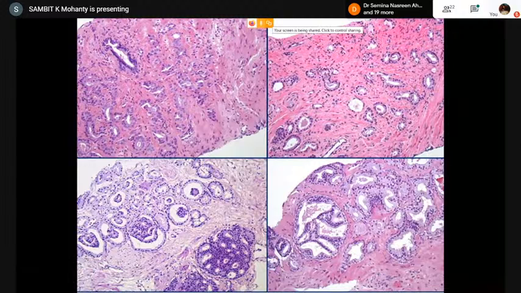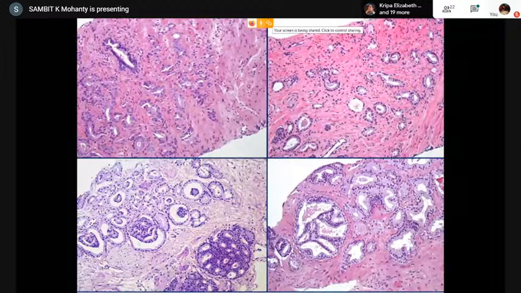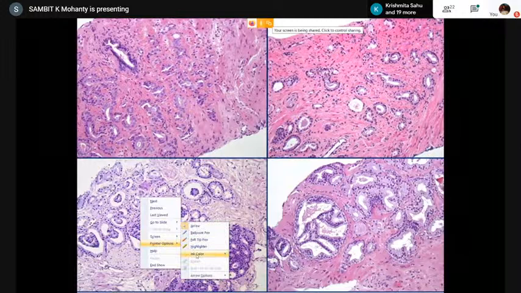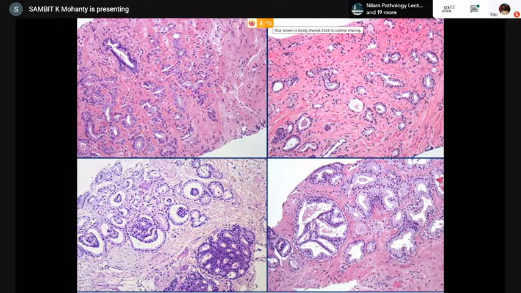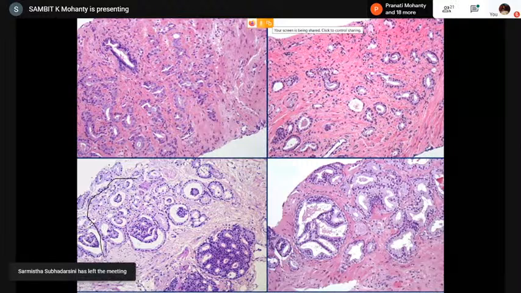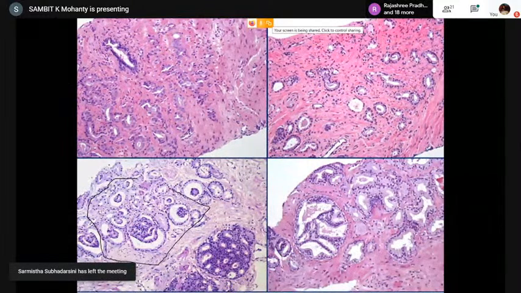Am I audible, Dr. Nadeem? Yeah, you are clear. You are audible. Only thing is your pointer is not visible at times. If you can just change your pointer to the laser version. Okay, I'll do that. Right click and change it. Go to laser. I have an arrow, ballpoint, ink. Maybe I'll just do ballpoint. Okay, yeah, it's better now.